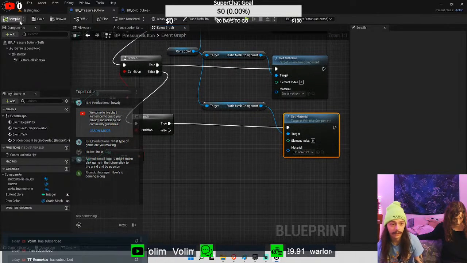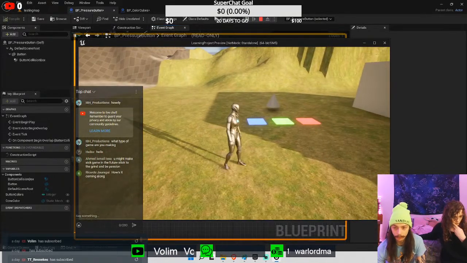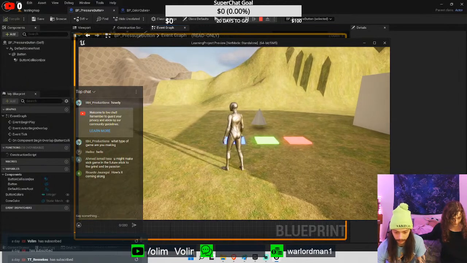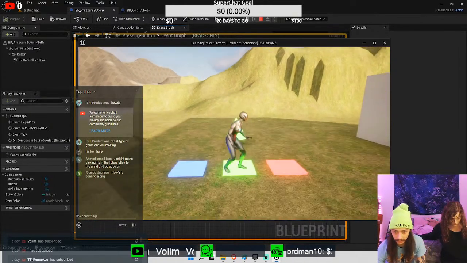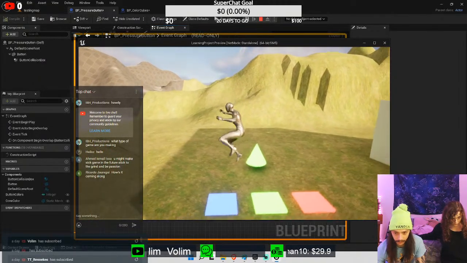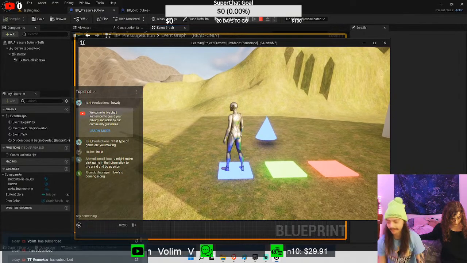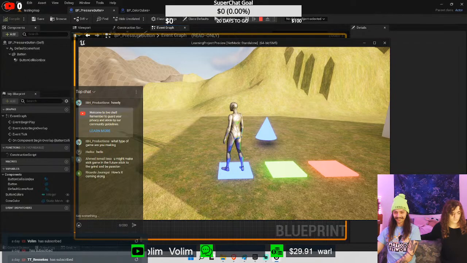So that when you play it, and you go into the collision box, which is above these buttons, the cone changes the color to which one you're standing on. That's crazy to me. That's so crazy. That's so sick.